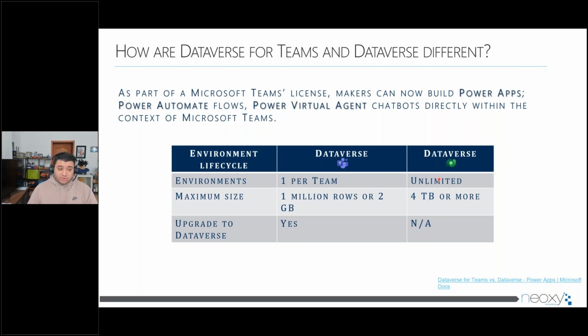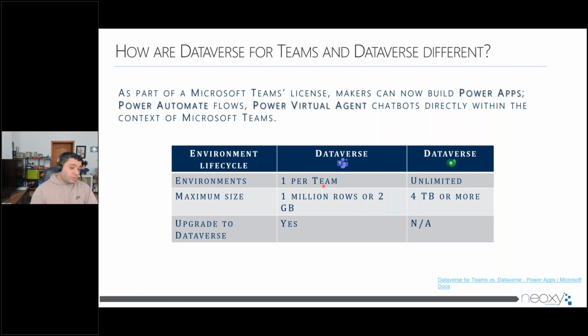For Dataverse environments, you can have unlimited environments, but again, it's quoted with the storage. In your Dataverse you can have up to 4 terabytes or more of data. But if you look at Dataverse for Teams, you may only have one per team, meaning that if you want a second Dataverse for Teams in your team, that's not possible. You have to create a new team, and from that, build a new Dataverse for Teams environment.